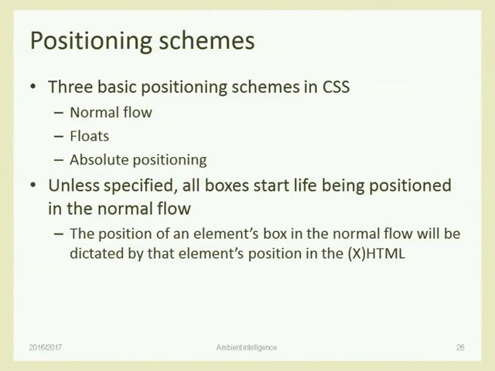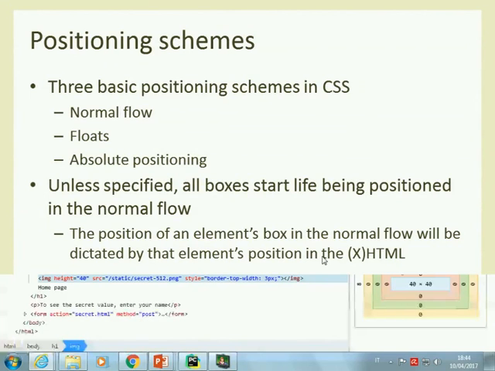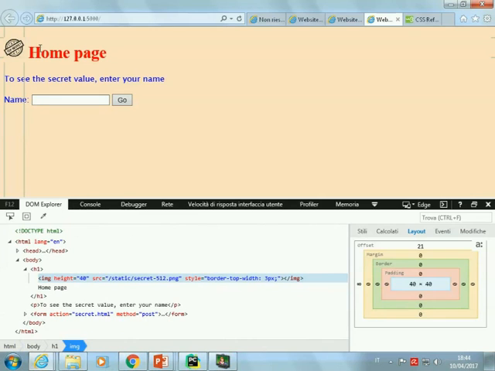And what do we do with these boxes? We can align boxes in two ways, like we did with the image and this text. They are in a left to right positioning, an inline positioning, one after the other in the writing direction, or one below the other, paragraph, another paragraph. So there are some elements that naturally use an inline position, and when the line is finished, they wrap at the beginning of the next one. So image and text go inline. Text, input, and button go inline. Paragraphs go onto a new line. So they are block elements. So block elements align in the vertical sense. Inline elements align in the horizontal sense.